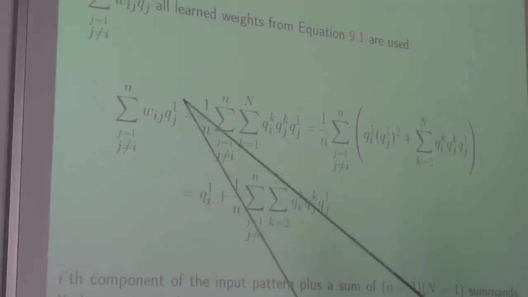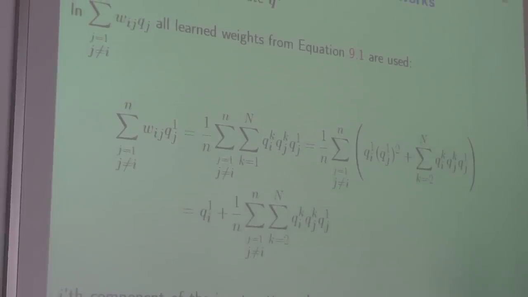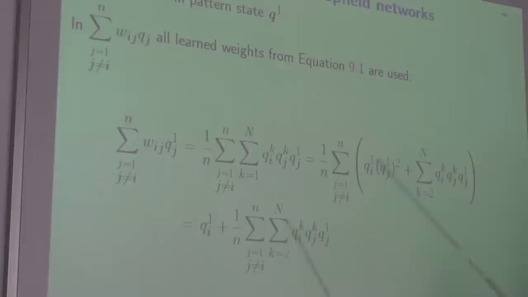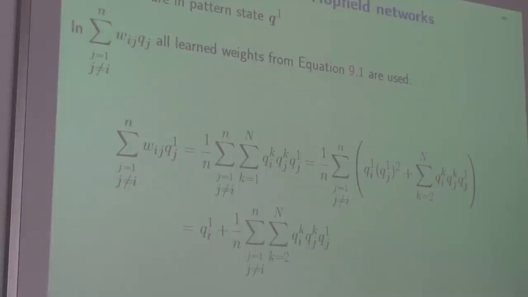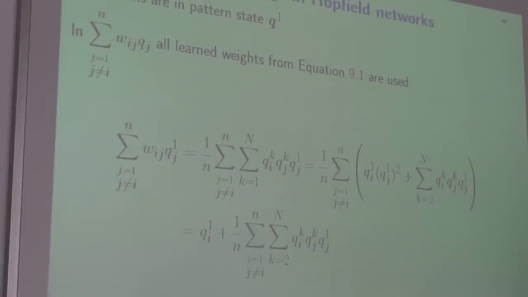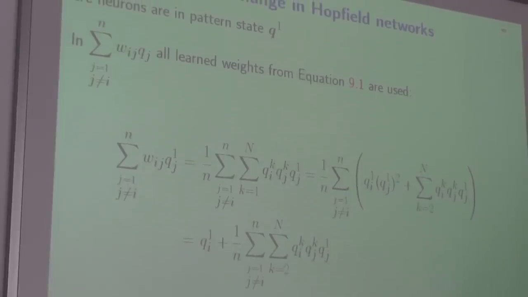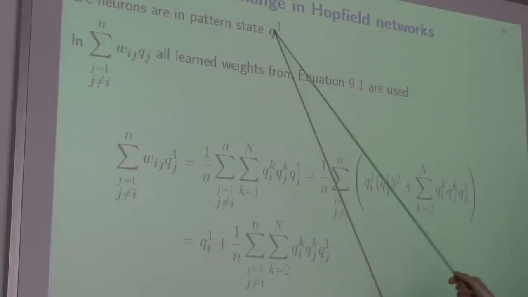I mean, this formula, this is what happens during the dynamics of the network. And what I do now is I put an input, I put a certain pattern on the network. And what I put on the network is one of the trained patterns with no noise. And I use our training pattern number Q1. I use the first training pattern. It doesn't matter. I could use any training pattern with some index, but to make it a little bit simpler, I use training pattern number 1.